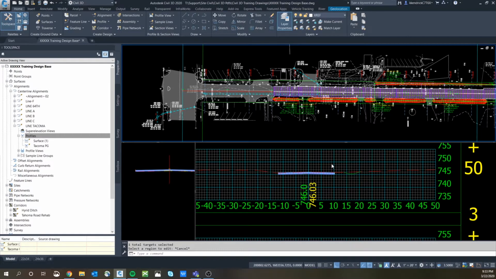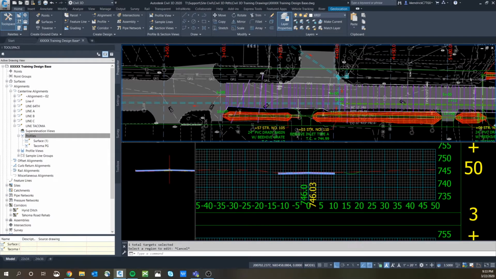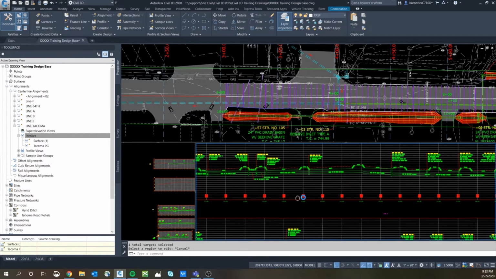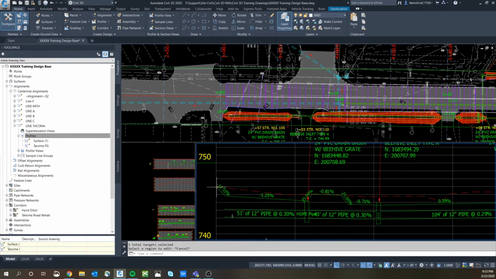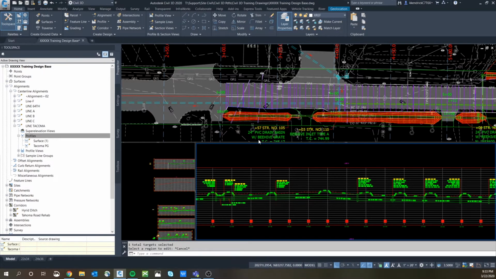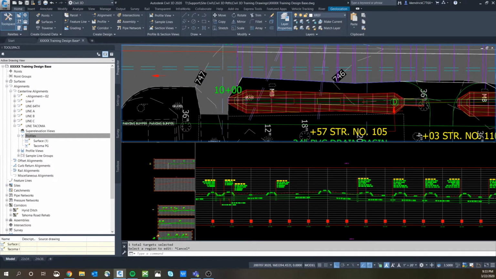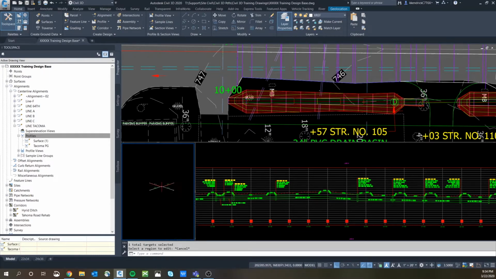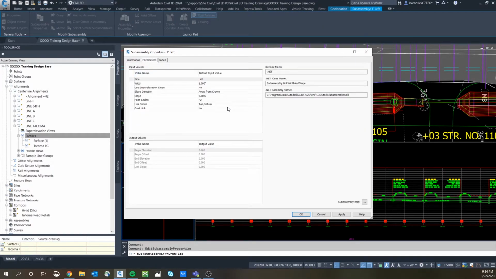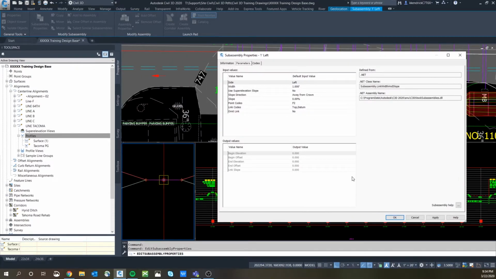I mean, every different project is going to have a million different types of assemblies you're going to need to build. To give you an example, I will show you the assembly that I built for these ditches. This is the design profile for the ditch that we're seeing here. So I have a ditch built that is flat for, I'm not sure, let's see. It's 2 foot wide at the bottom of the ditch.